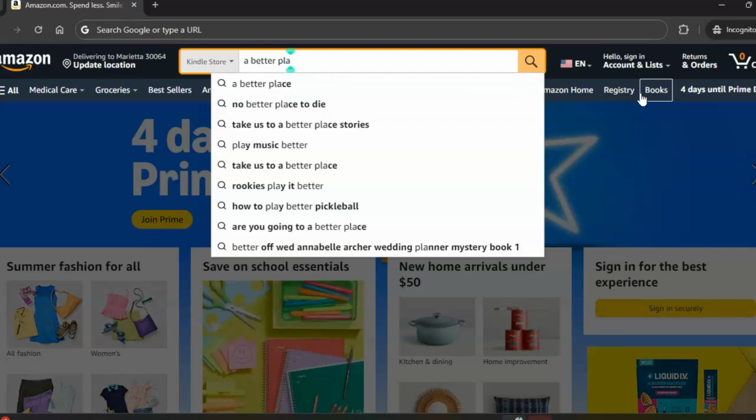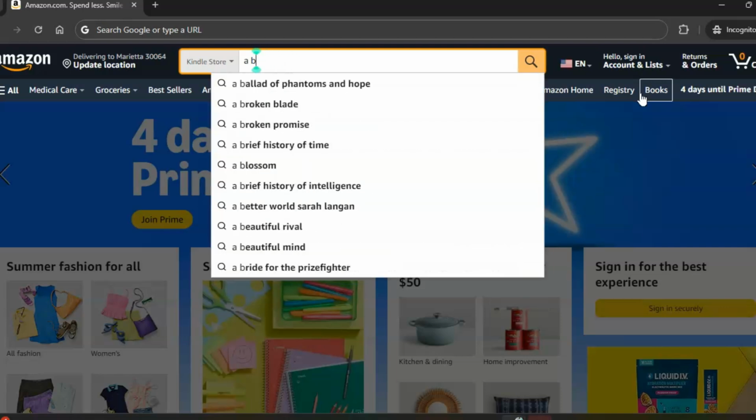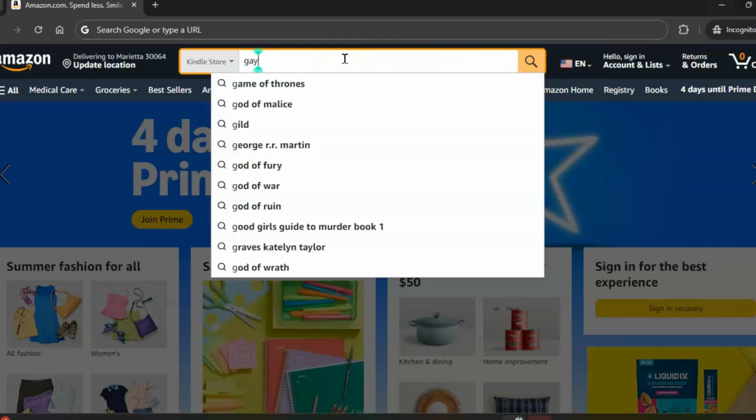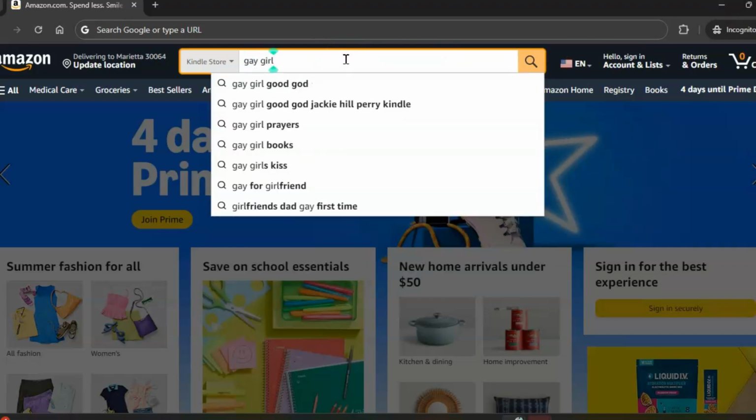for the most part, there's nothing here. I went very off the cuff. I just felt led to write my title the way that I did, and this is the main word that's in my book: gay girl. And so potentially my book would pop up.